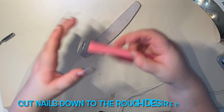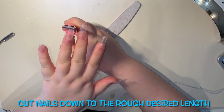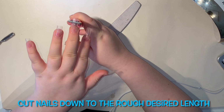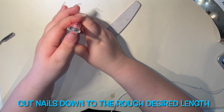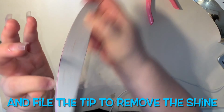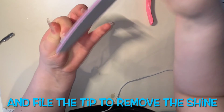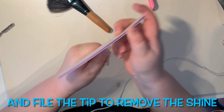Then I cut the nails down to the rough length that I'd like. I tend to do quite short acrylic nails because I just find they're easier to manage. Long nails look lovely, but my favourite length is the length I'm going for here, and I tend to always go for coffin shape. So now I just file the nails into the shape that I'd like them to be, which, like I said, is coffin. Always make sure you file it over the top of the nail as well to remove the shine. This is so the acrylic will stick nicely.